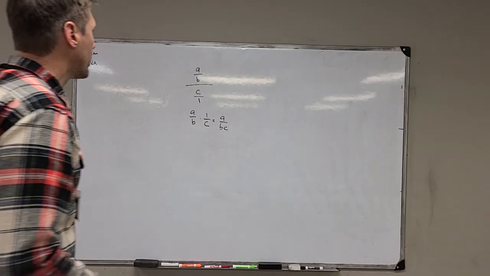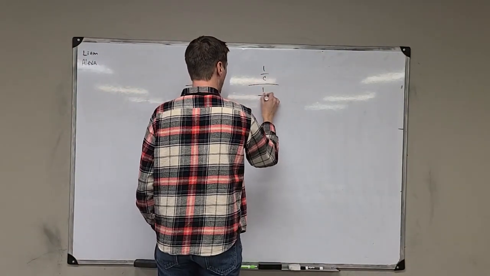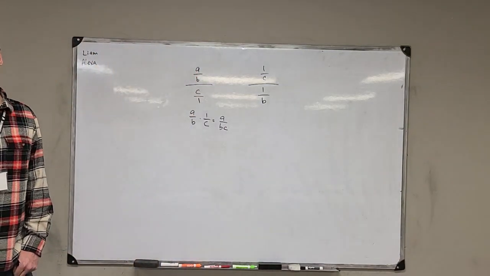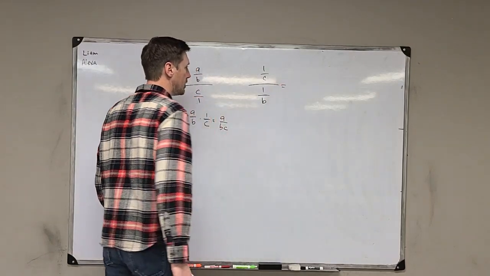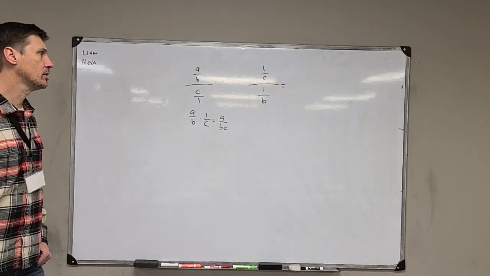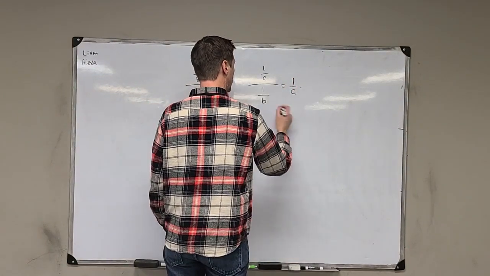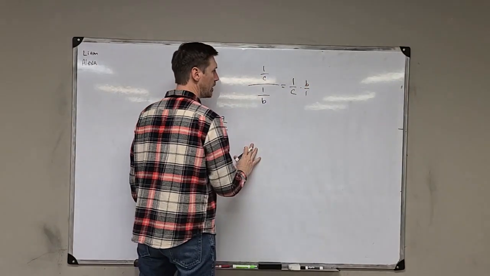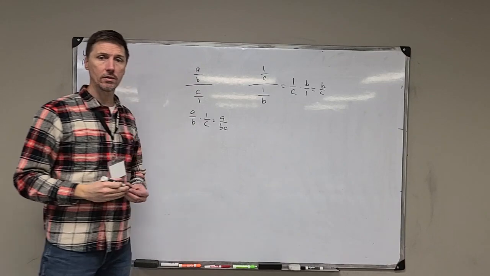Now this other one here actually gives it to us already as a fraction. So we have 1 over C divided by 1 over B. And again, it's still though a fraction over a fraction. Anytime you think of a fraction over a fraction, you should think invert and multiply, or take the reciprocal and multiply. The reciprocal of the denominator. So 1 over C times the reciprocal of 1 over B is B over 1, right? And so when we multiply those together, we just get B over C. So that would be the answer for that.